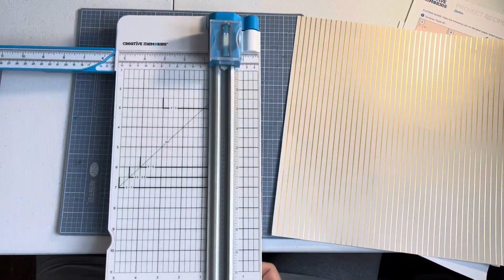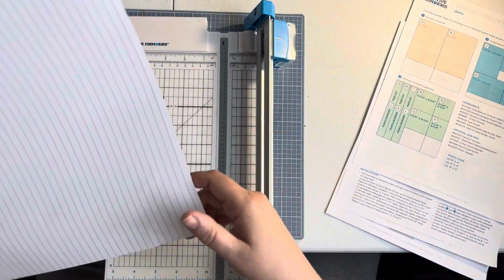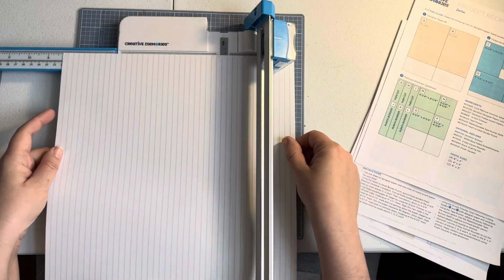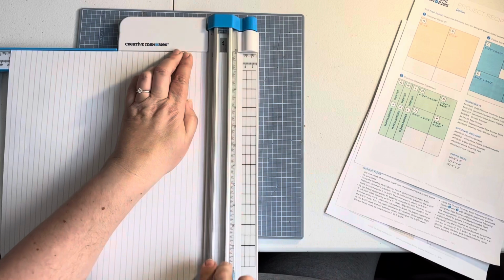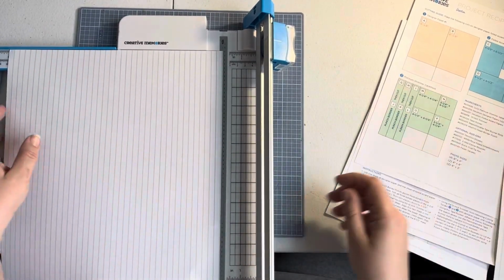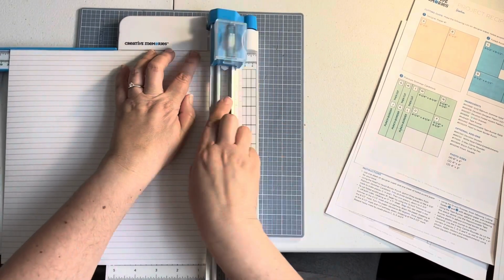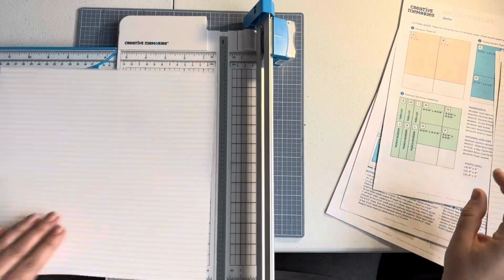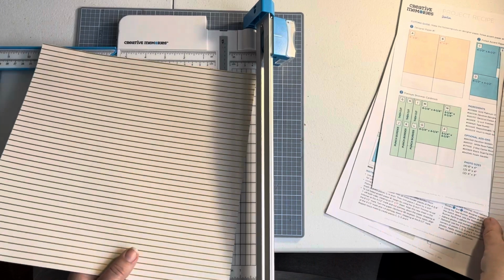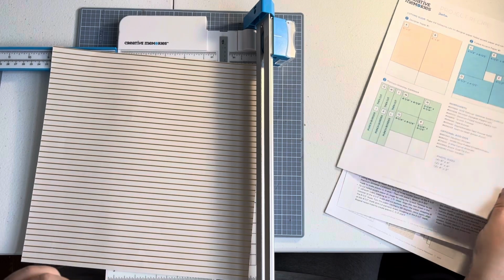The first thing I want to do again is to extend my arm out and measure. I'm going to take an inch off of each side. So my paper's curling a little bit, probably from the way it's been stored. So I'm going to flip it upside down, go to 11 inches, cut a 1 inch piece off there, turn it 90 degrees, and cut another inch off. So we have, there we go. We have an 11 by 11 piece. And then these 2 inch pieces we won't use. We'll use them in a later project.